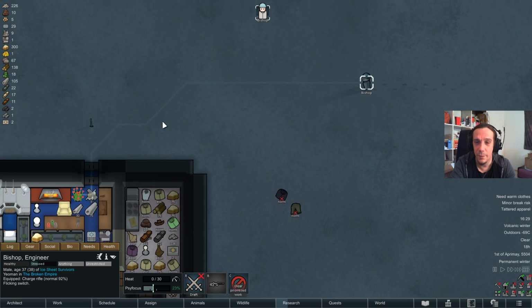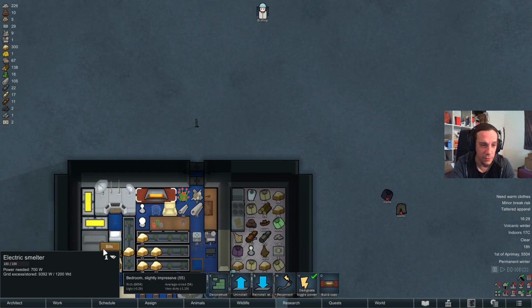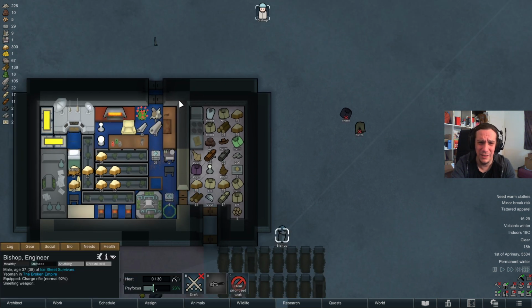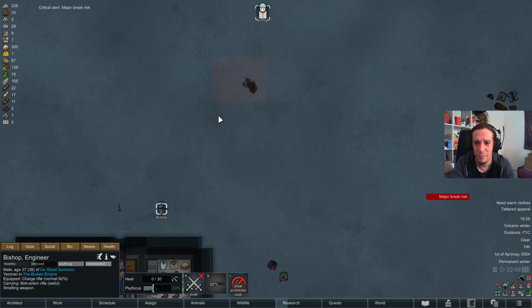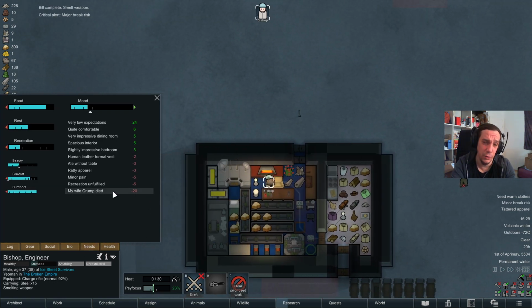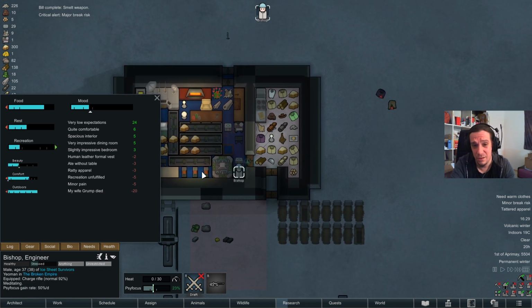Alright, but let's just smelt away that rifle. It's an awful rifle. If it had been of better quality, I actually would have kept it, but not in awful quality. What's wrong, buddy? Ah, your wife Grump died. Yeah.